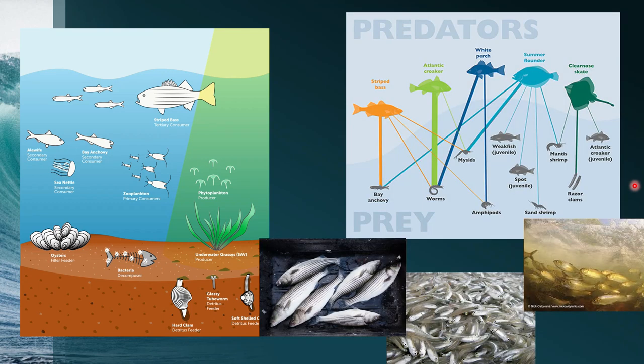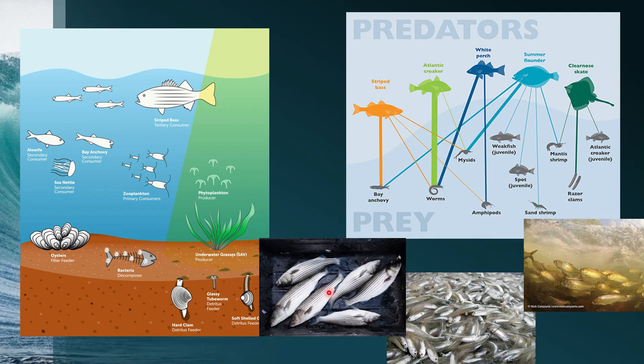Now we get up into the higher levels of our food chain, and so we have all these consumers here: shrimp and amphipods, worms. We also have bay anchovies. These are really, really little. These are about the size of my pinky, and they occur in vast, vast quantities, huge biomass. They're an enormous part of the ecosystem. They're filter feeders, and they will filter out all sorts of things. We have alewives here. These are also filter feeders.